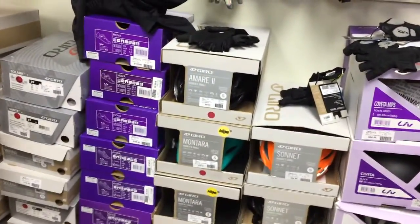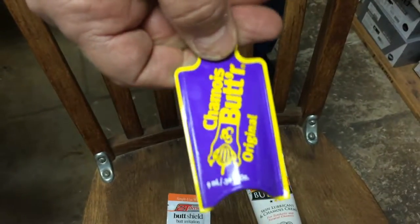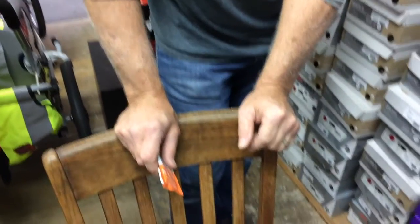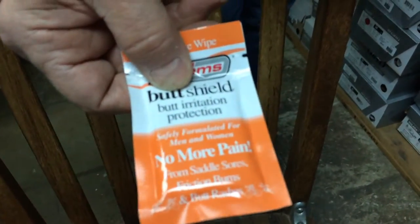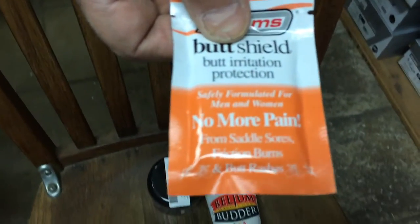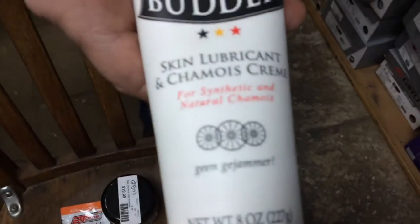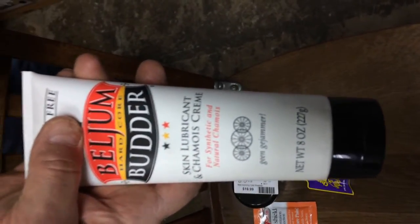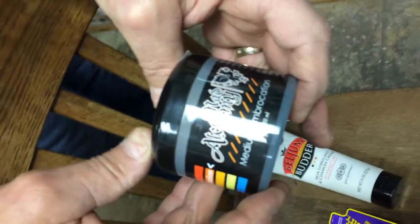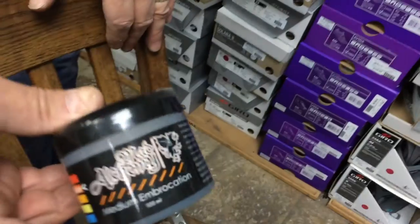The thing that you might want to wear underneath a pair of cycling shorts is some lubricant. This is the most famous one, called chamois butter. It's a real thick, creamy stuff — it goes right on your skin where you need it. This addresses friction and keeps the cloth of your cycling shorts from rubbing you the wrong way. Here's an economy size type of chamois butter. And here's another one — this one is an imbrociation cream, so this is not actually chamois butter. You don't want to put this on your rear end because it'll burn — it's got pepper in it.